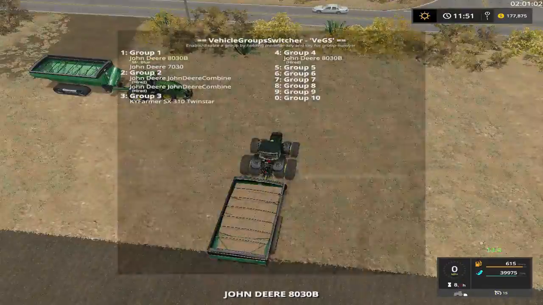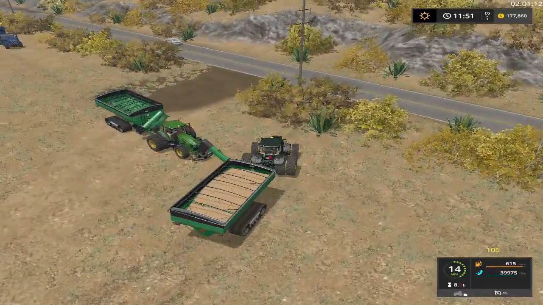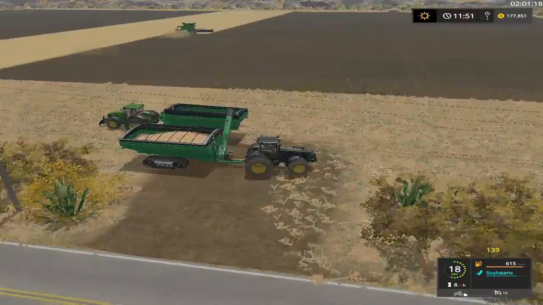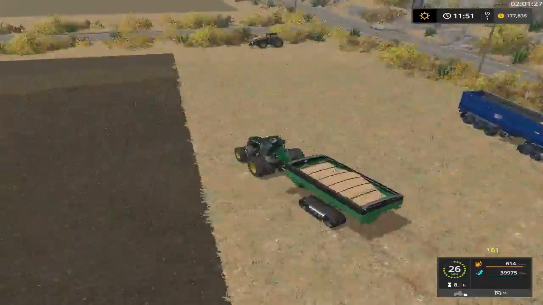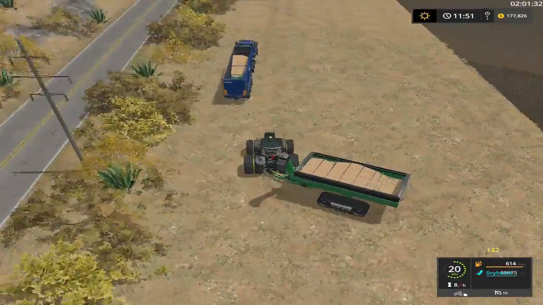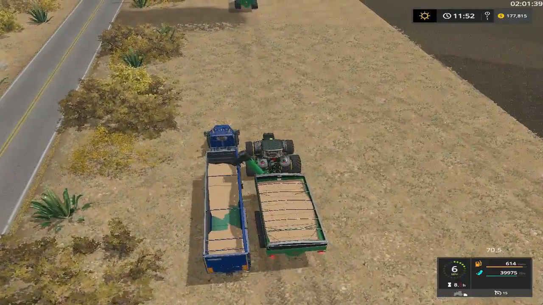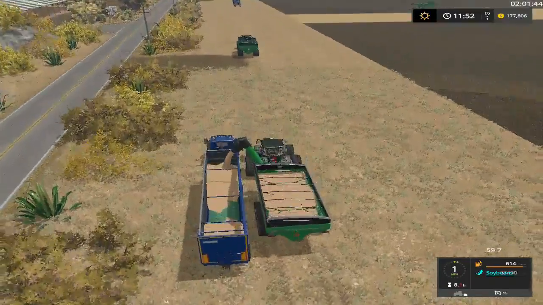I should have got that tractor to follow that buggy. But it'll be alright. The reason why I want to go ahead and finish the field with these two combines is because the fertilizer buggy would be catching up real quick if I don't. So I figure, you know, we'll do it that way.